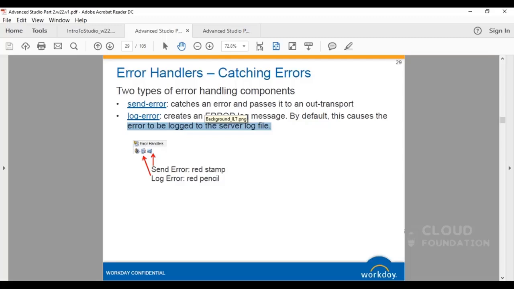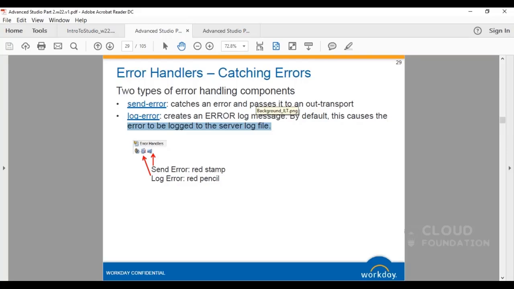So as it is allowing me to execute some other code, whenever there is an exception, send error will catch that. In those steps, the code which it allows me to execute when there is an exception, there I will write the code which adds an error message to the integration event. I will write an error message or warning message saying, hey, input file is not available, or this particular record has the missing data.